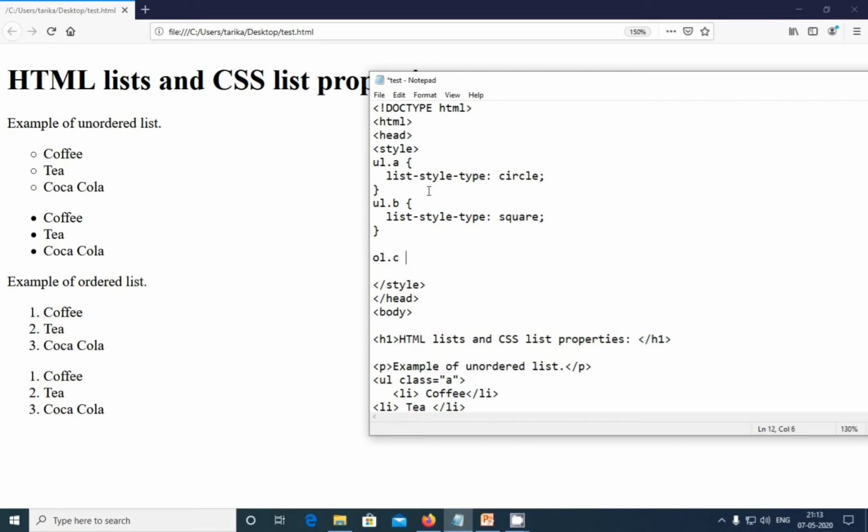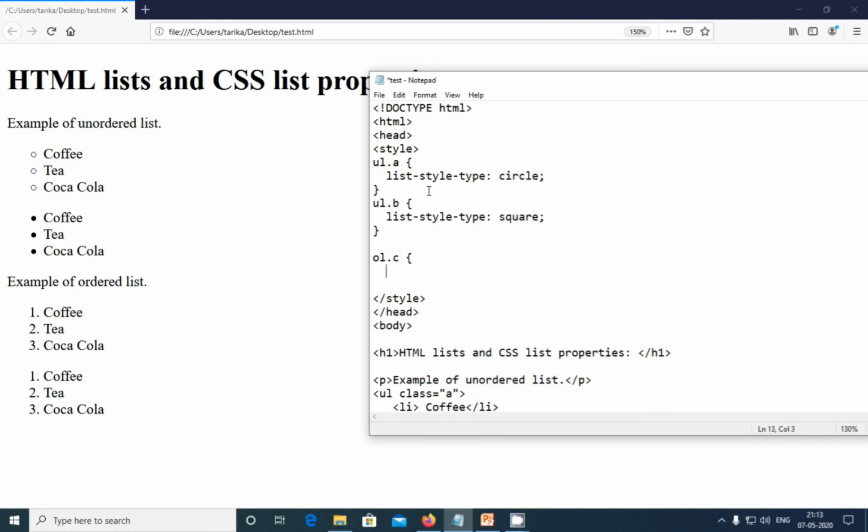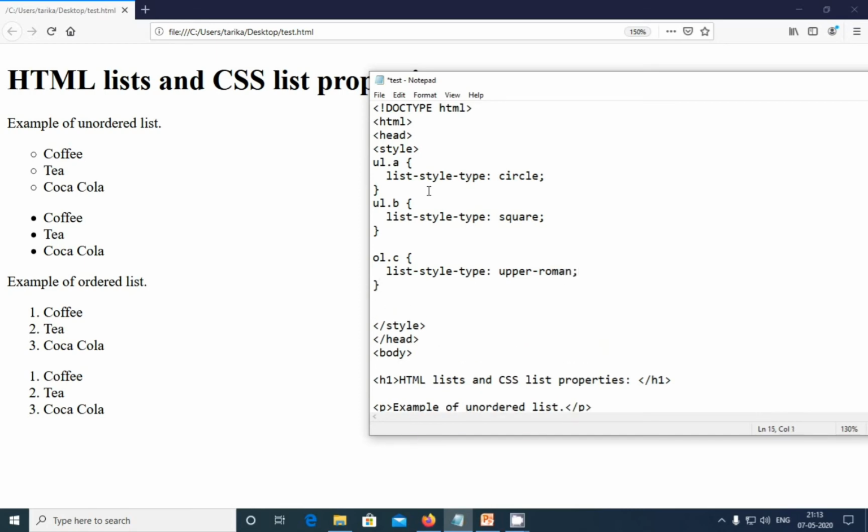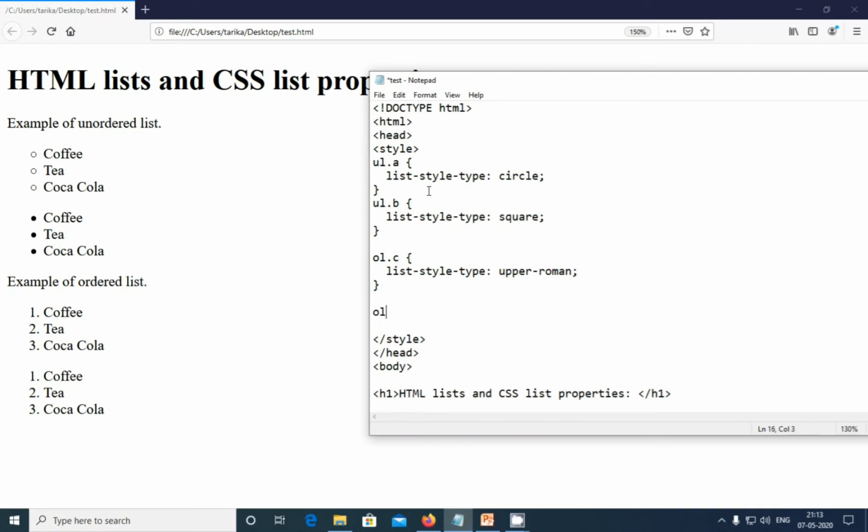C, and adding the same declaration list-style-type, and here I am going to write the type upper-roman, and closing the declaration.